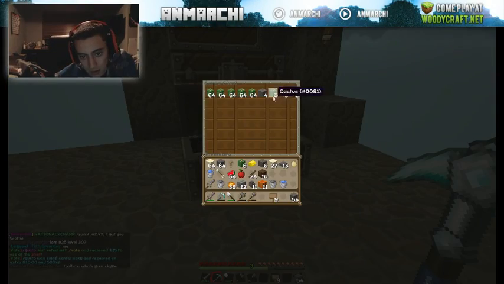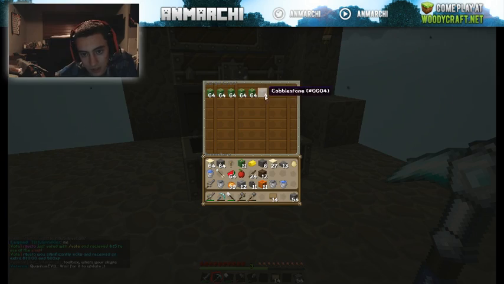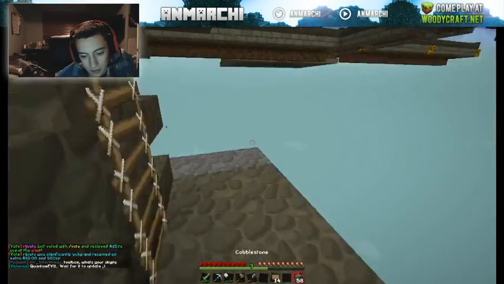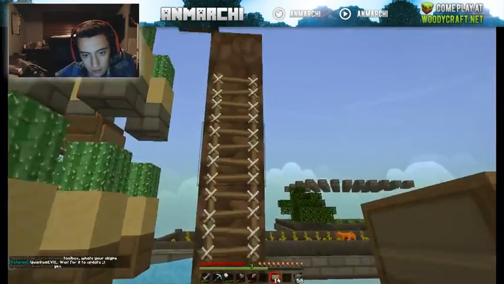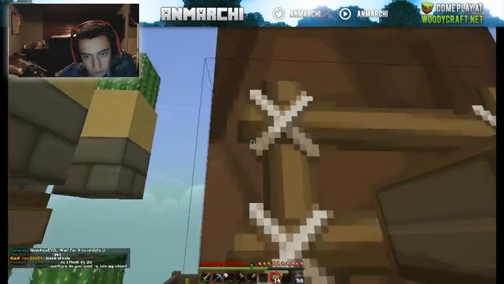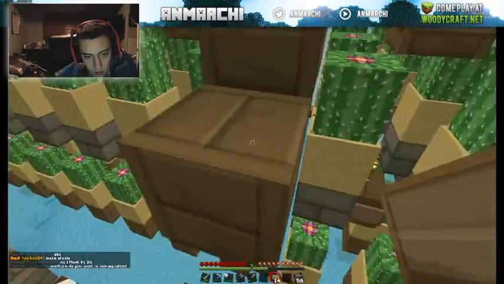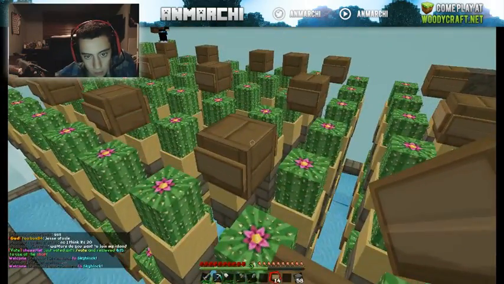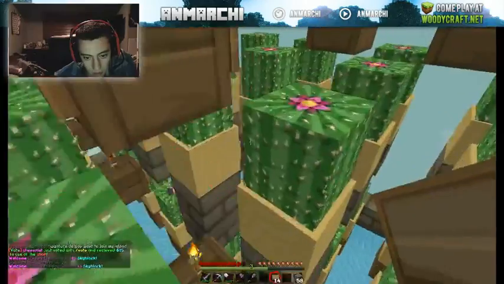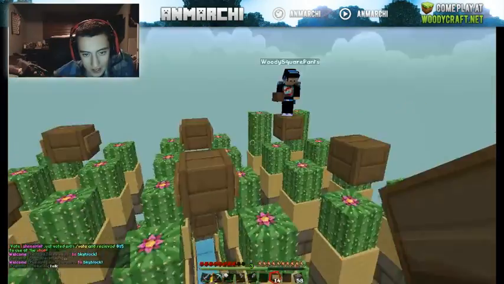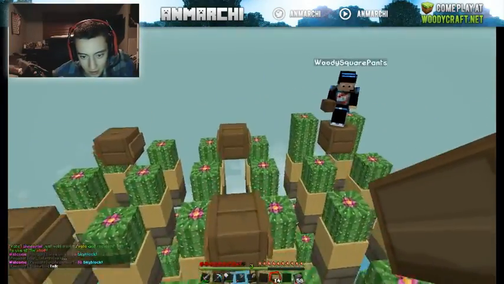I don't. But the blocks are out then, I think. What do you need, signs? I just got the last of the blocks, but I don't have any signs. I got you on the signs. I got 14. That's enough. Can you make signs without a crafting table? No. Woody, let me grab... I got signs. I might build a crafting table right here. I have signs. I'm coming in.